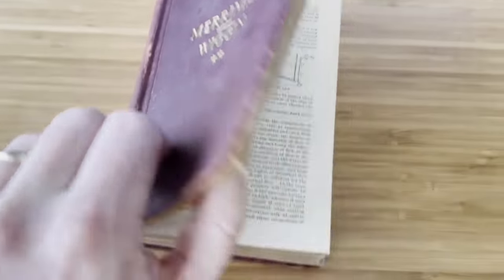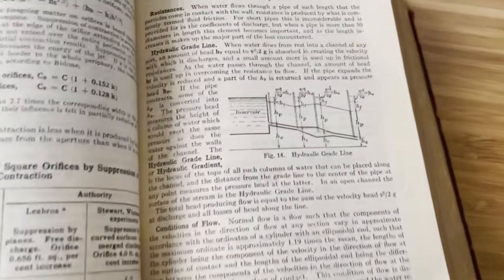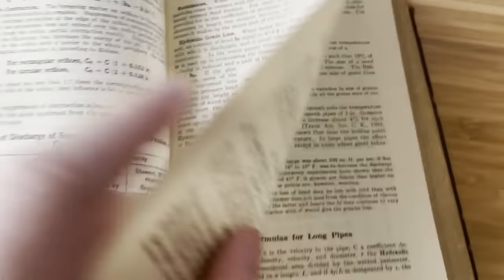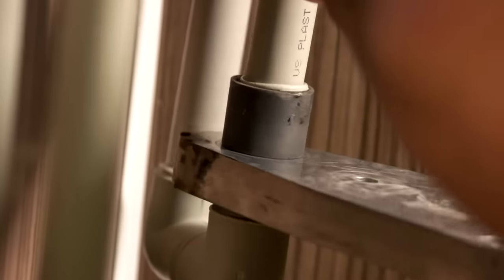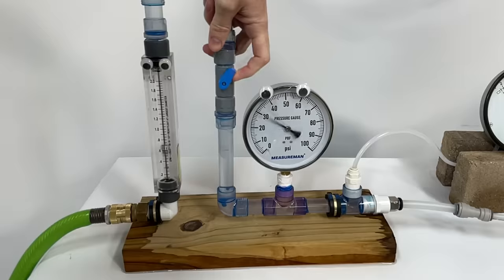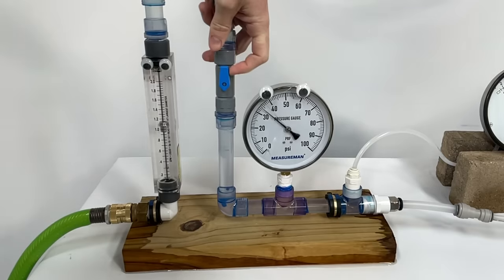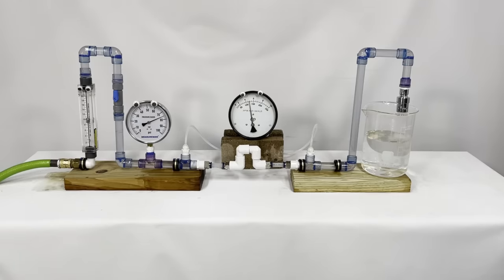Formulas like the Hazen-Williams and minor loss equations are just as useful to engineers designing pipelines that carry huge volumes of fluid, all the way down to homeowners fixing the plumbing in their houses. It's intuitive that reducing the length of a pipe, or increasing its diameter, or reducing the number of bends and fittings ensures that more of a fluid's pressure makes it to the end of the line.